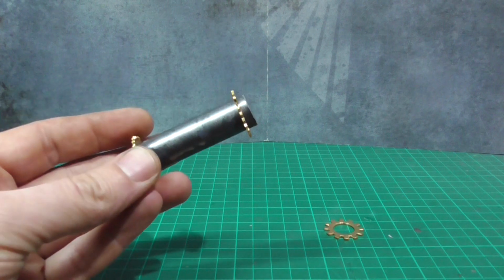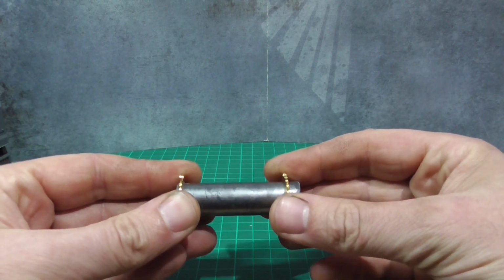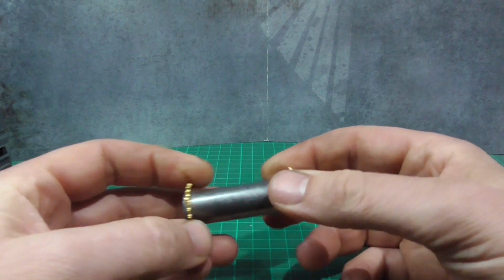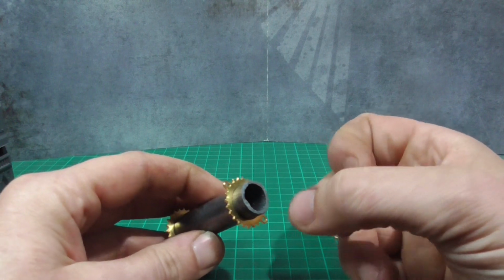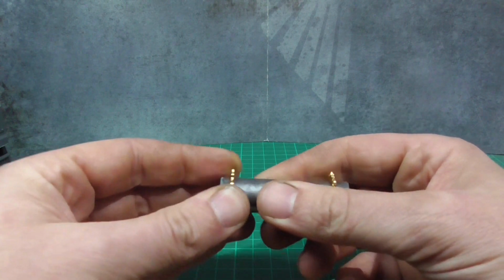Now, if you don't have till rolls, if you know somebody who works for a company or works in an office, chances are they just chuck these away. Me, I keep everything. But other bits of plastic will do.